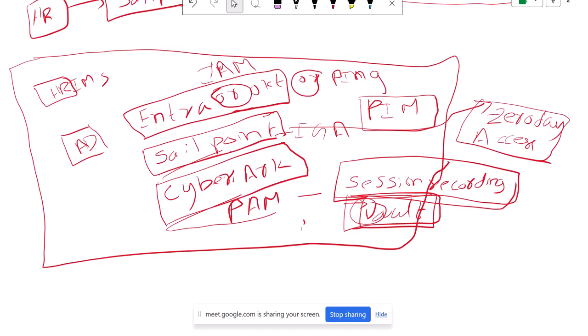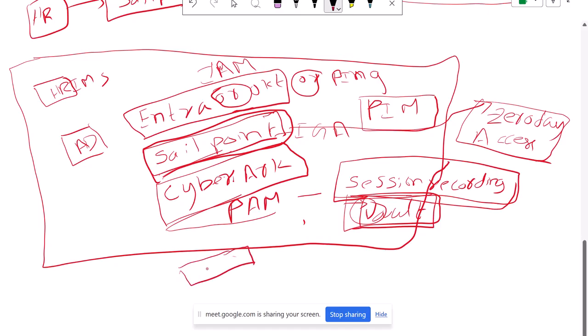Yeah. But these tools are only for operational use, right? Operational, I didn't get your question. Operational tasks only. We are working on these tools, only operations, not development, right? Yeah, of course. Not much development, especially maybe in SailPoint you would see some kind of development, because if you go to a real world scenario, there would be many applications, let's say one homegrown application.